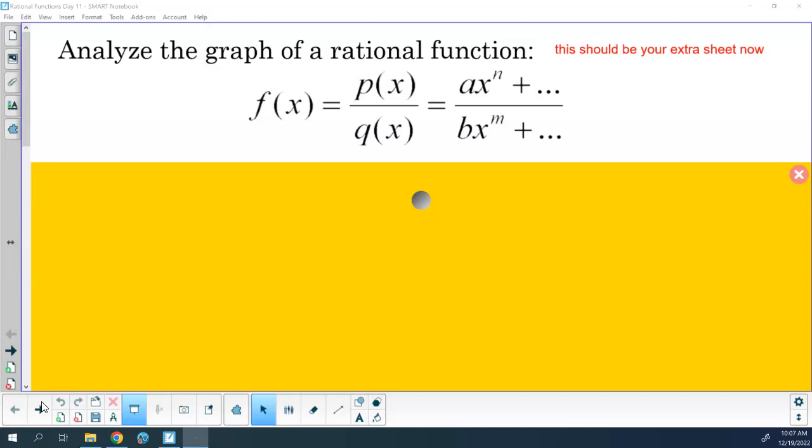Wednesday, we'll have a review type activity in class. Haven't decided yet what it's going to be. It might be an around the world. It might just be stations. It might be a quick solve type thing. Don't know yet. Haven't figured that part out. Debating that this afternoon. And then Thursday is going to be your test in class.